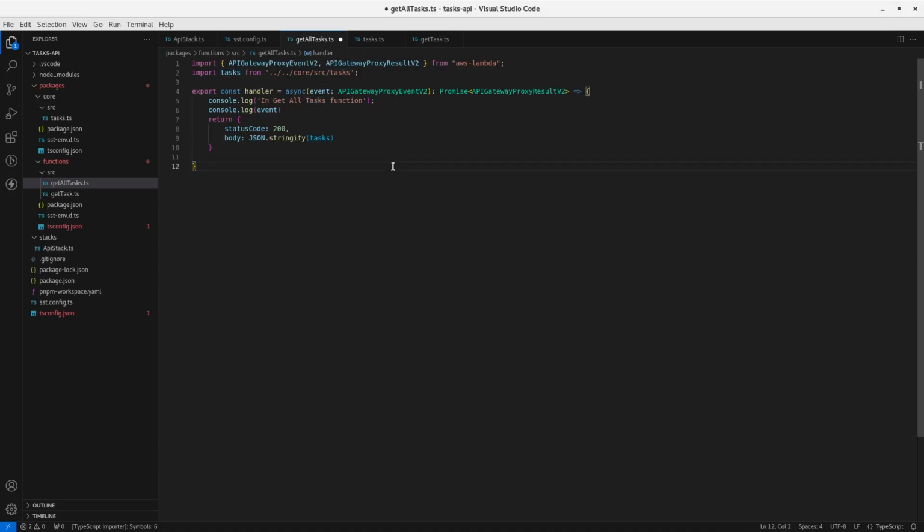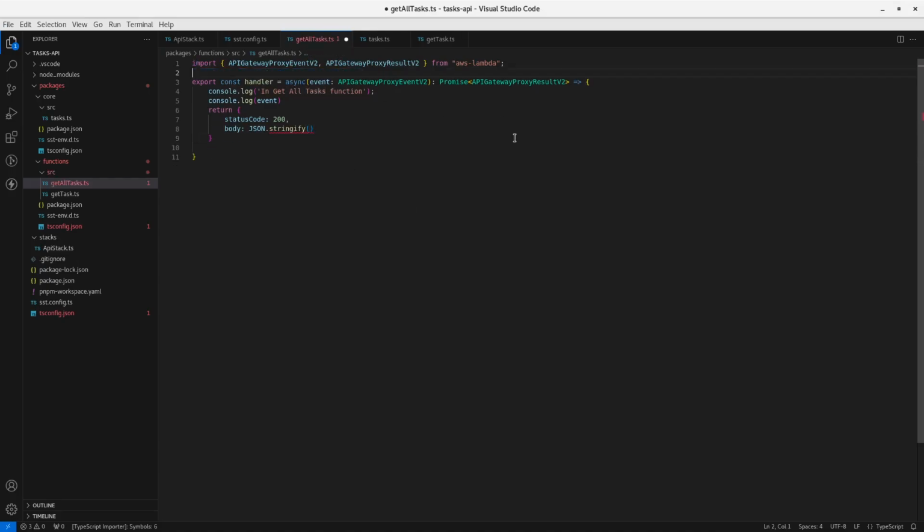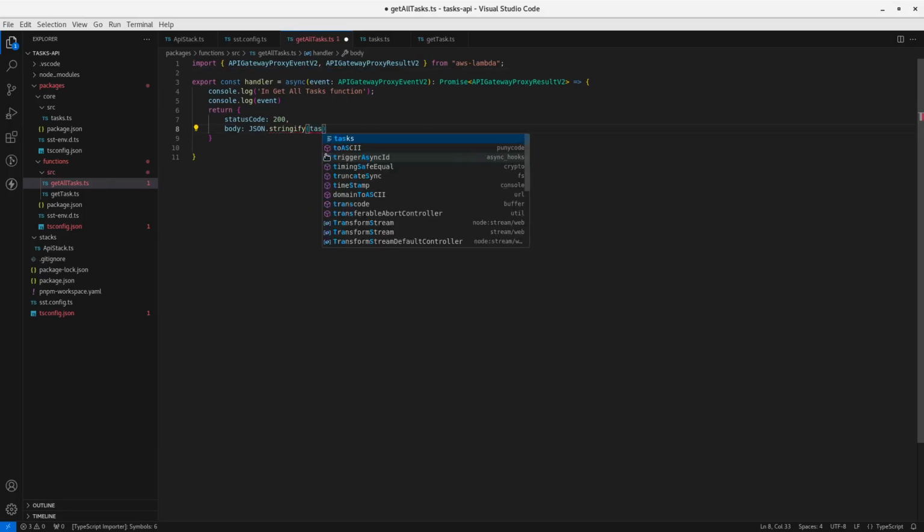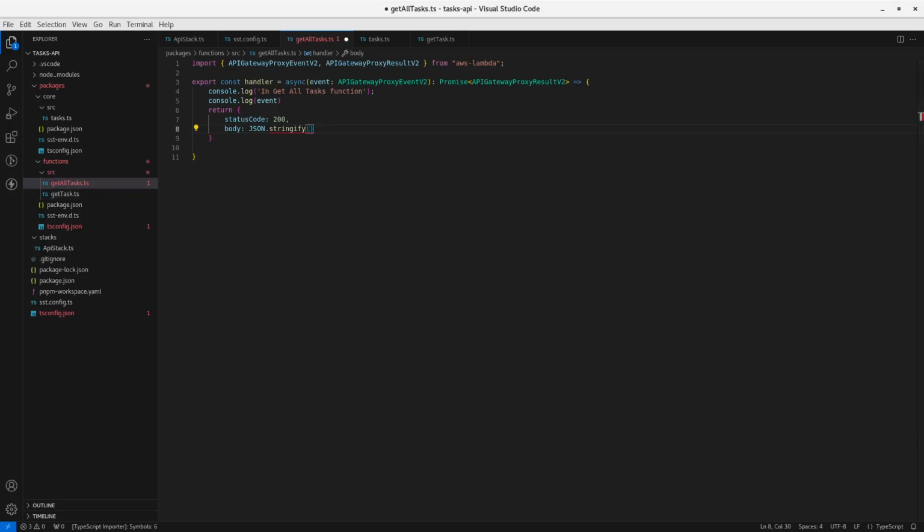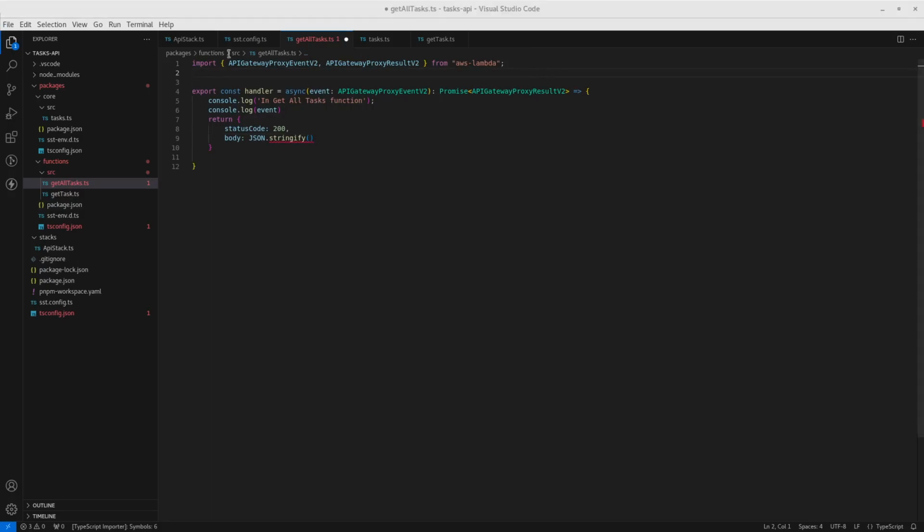So we will use tasks from the core src. What we could basically do here, rather than using this kind of option, is use the alias, because it is using this workspaces concept. So we will import tasks from task API core slash task, and we will use this. We don't need to give that relative path. We could make use of this syntax, because task API and these are the packages. Within the packages we have core and we have task.ts, right? So this src, etc. Okay, so we are good with this method.